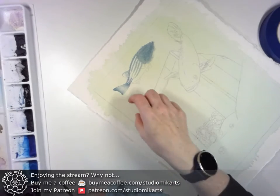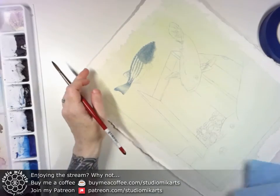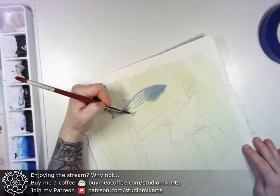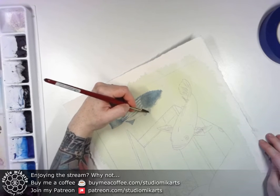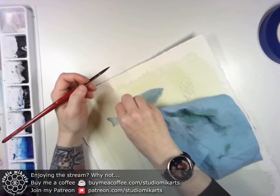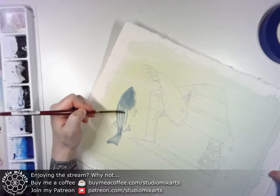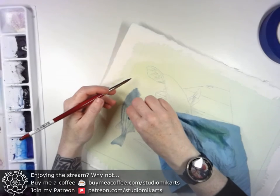I love doing that. It's so satisfying. You put it down and then you paper towel it away and it's like, ah. Looks so amazing. Sweet. What else? Let's get these little fins down here. They're also pretty see-through, so towel most of that away. Oops. Made a mark where I didn't mean to.